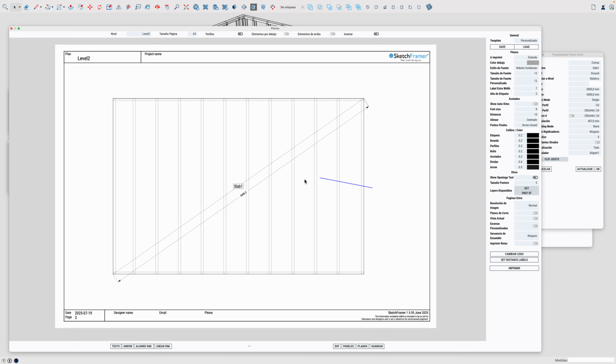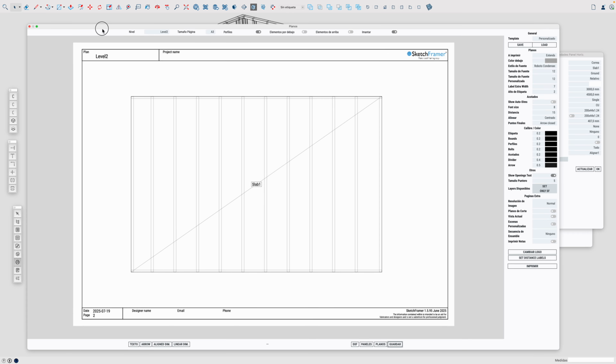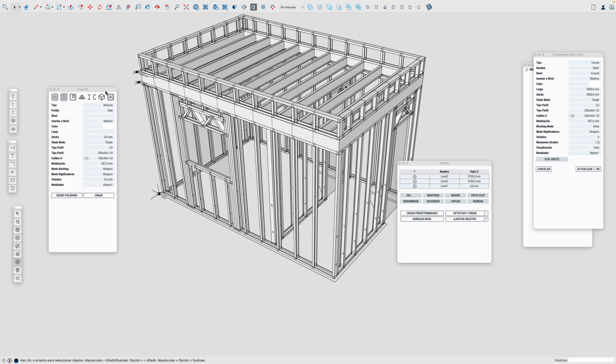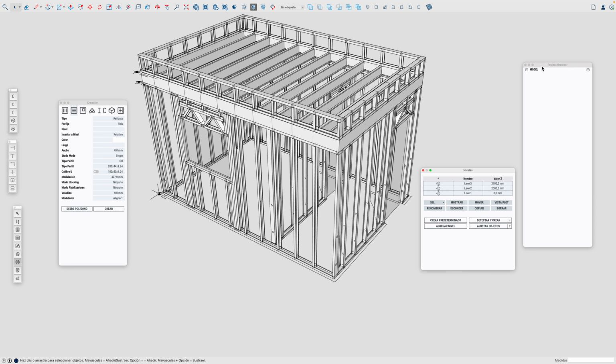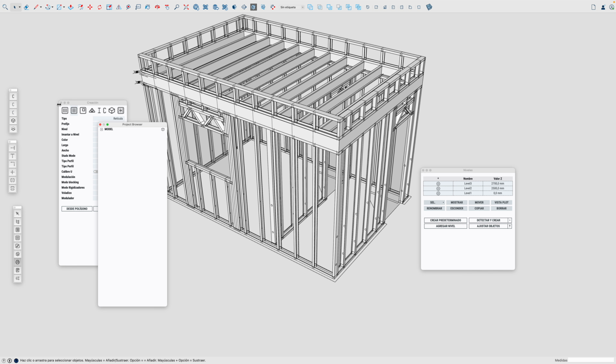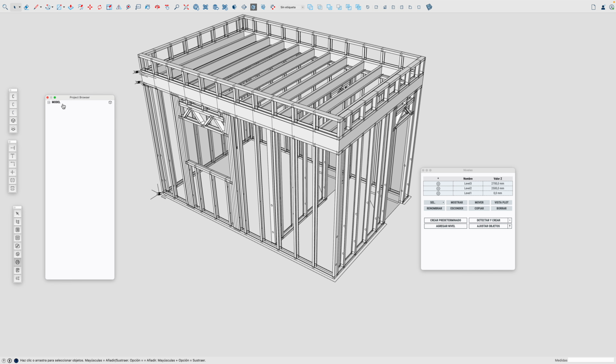Let's erase all these dimensions and return to the model. I want to show you one more thing, which is sometimes very useful. You may notice that entering into the levels on the project browser, on each level here, I got all the levels.